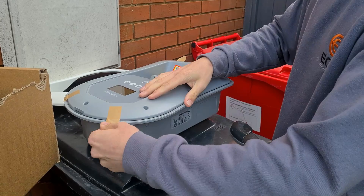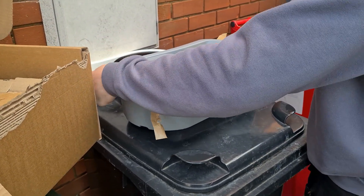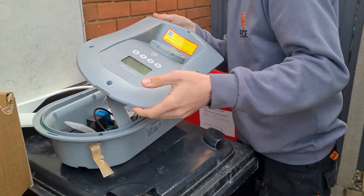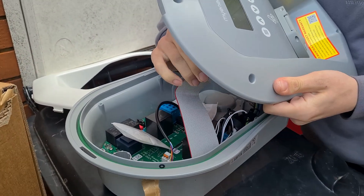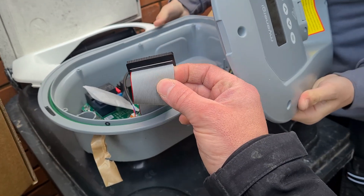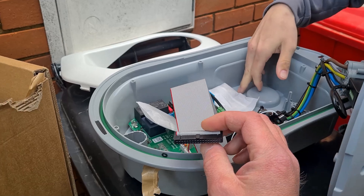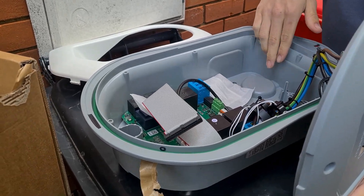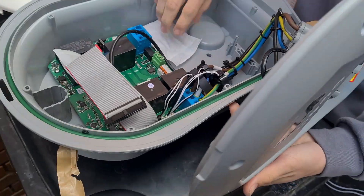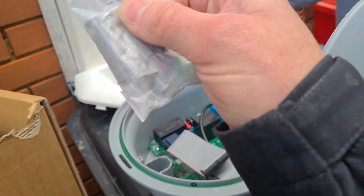So this is the new Zappi version 2 with the built-in Wi-Fi. It's the first time we've used these. Jake's just opening up. The first thing you notice — there's no screws. Just plasters. I think I found the screws. That's bigger, isn't it? That's different. I've got no rubber bits. No rubbers? I've got one bit. I'll hopefully get a packet of screws — I think there's probably a bit. Yeah, that's in there.